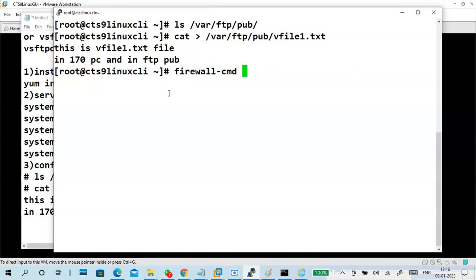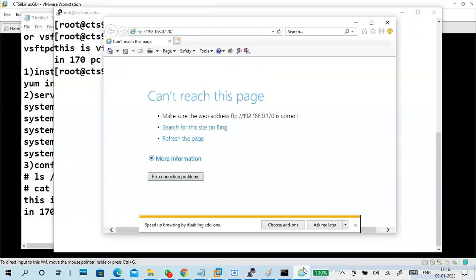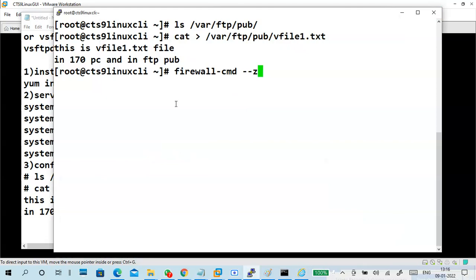firewall-cmd --zone=public. Next one is permanent.